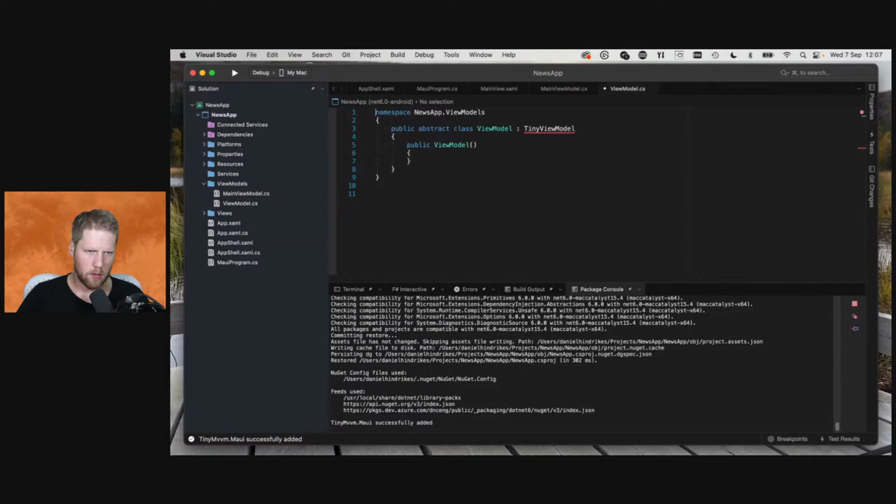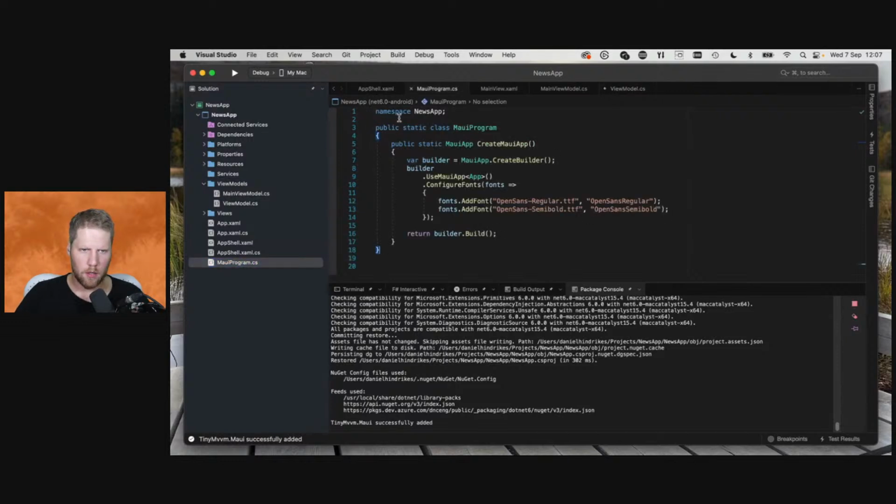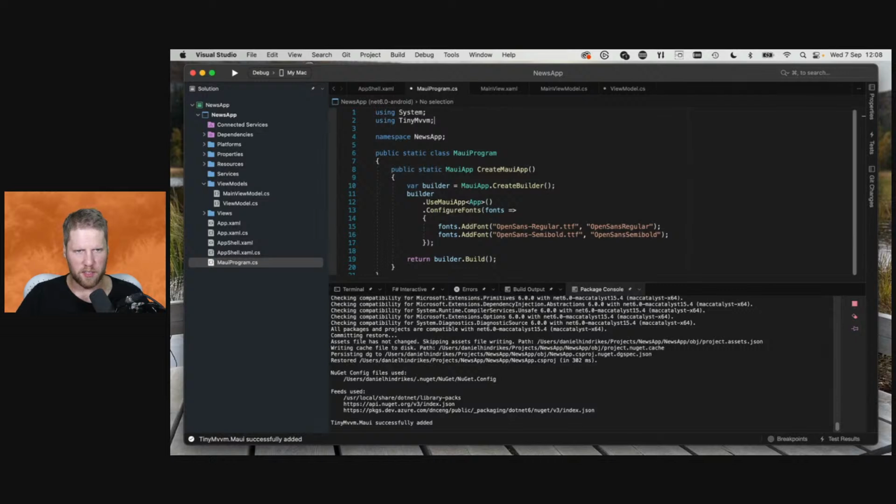And we can go, for example, in MauiProgram, and we can make them global. If you want, you can have a specific file for your global usings also, but you don't need that, and I think MauiProgram.cs is a pretty good place to have them. We just add global there, and then we do that for TinyMvvm too.